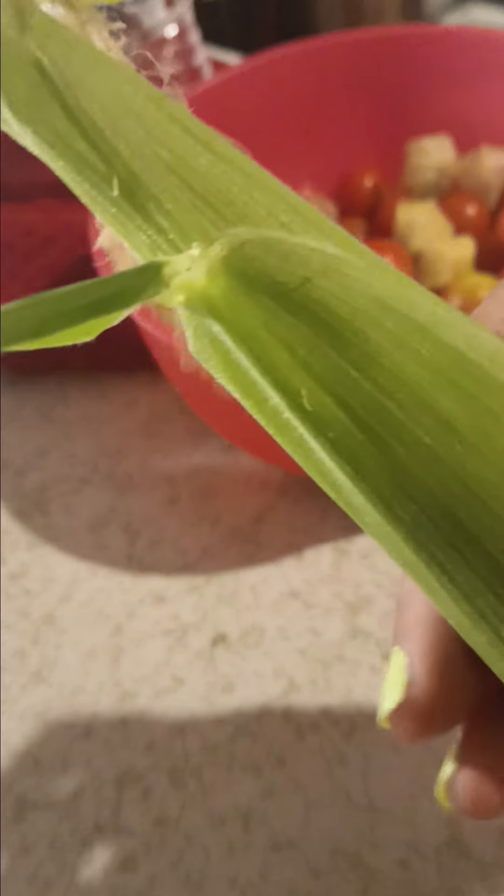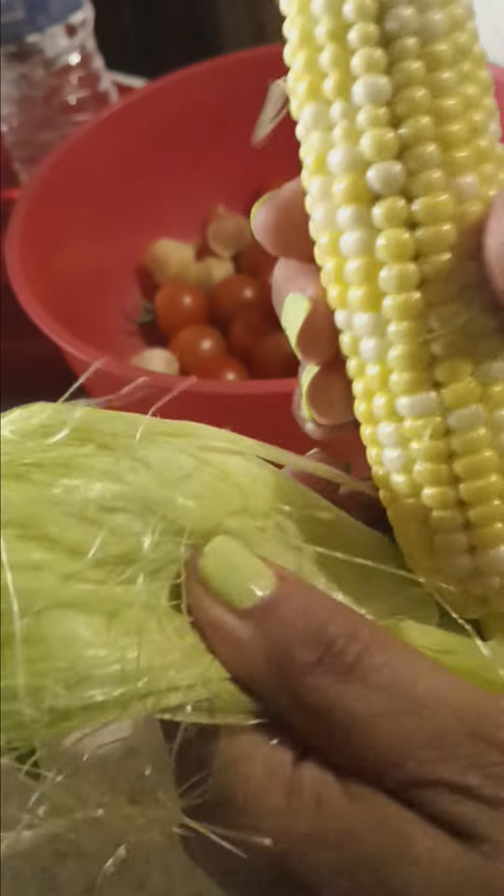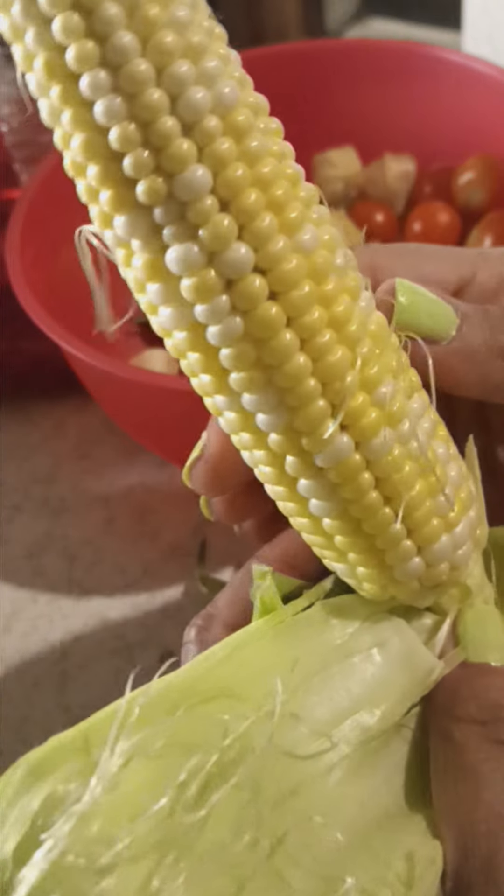The husk is brown, so I'm going to pull it and see. I want to shuck the corn with you guys and show y'all what it looks like inside. So, here we go. It's not too bad. It's alright. I have some more on there — I left the other ones there.